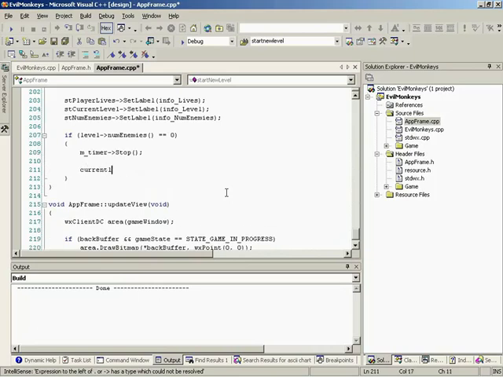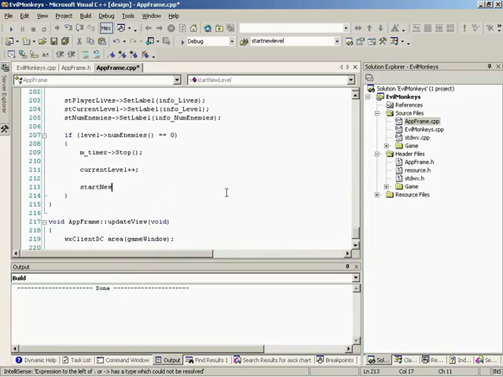We're going to increase the current level, so we've advanced a new level. And then we're going to start a new level, and it's going to be of type random new level. And then we're going to create some enemies, throw some enemies into the scene. Then we're going to start increasing the number of enemies. Before it was always 3 enemies. Always 3, and that's not very interesting.